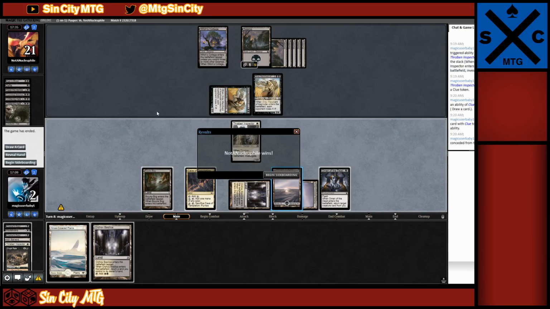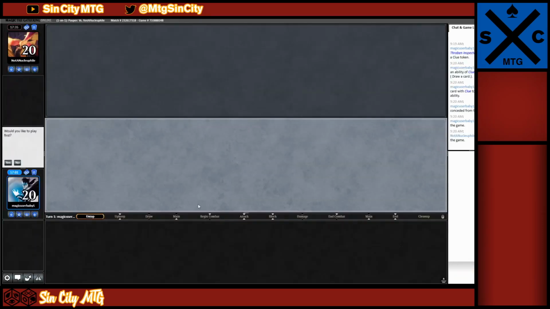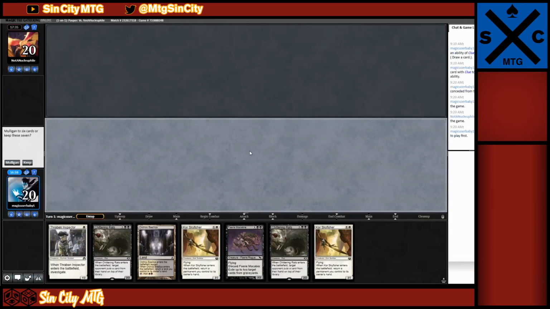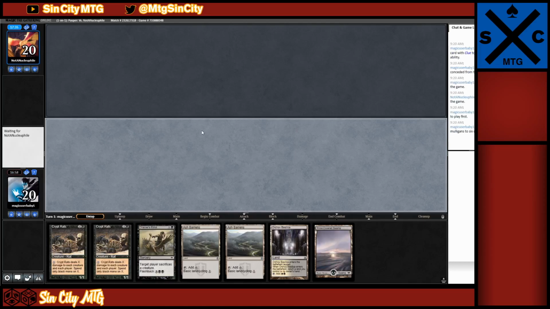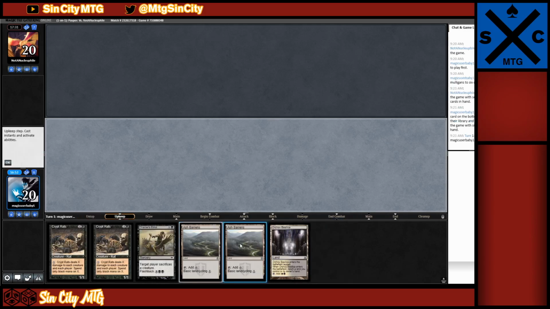All right. Well, we'll go first this time, and hopefully we don't have to mulligan. And hopefully he doesn't string together Chittering Rats really early. Okay. Yes, we would like to play first. Well, we have to mulligan. This is fine. We'll keep. We'll get rid of the swamp. This thins out the deck more.